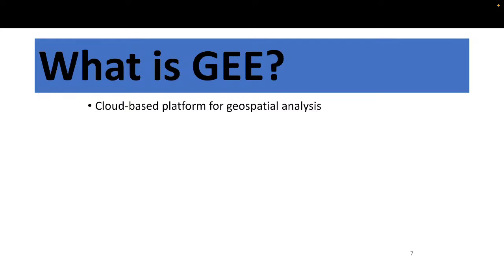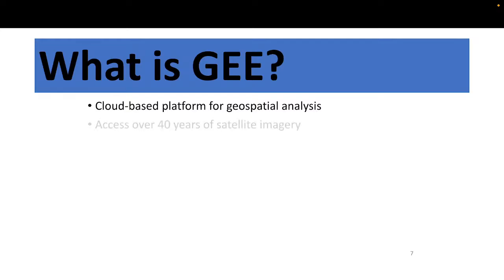Suppose when I upload a photo on YouTube, this photo is uploaded to the YouTube server. When I upload a photo on Facebook, it is uploaded to the Facebook server. Google Earth Engine is the same kind of cloud-based platform, so everything is controlled from the Google Earth Engine server. That's why it's very important that we also learn about the Google Earth Engine server language. Further on, we will also discuss how we can work with server language on Google Earth Engine.